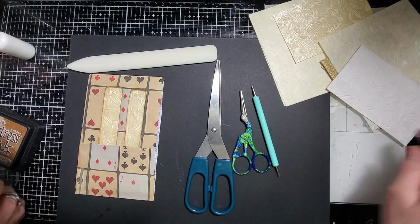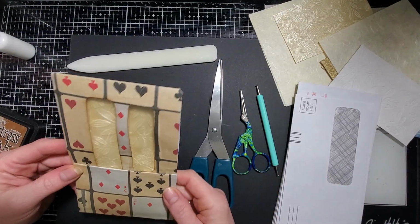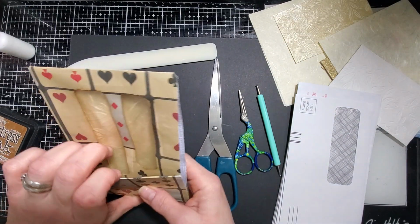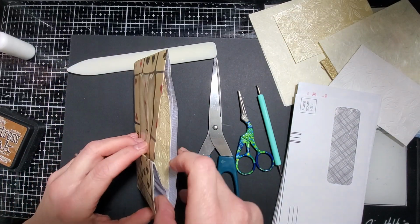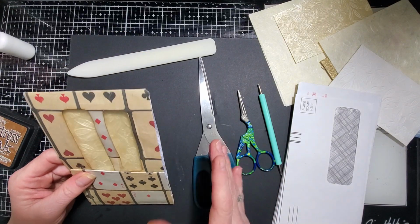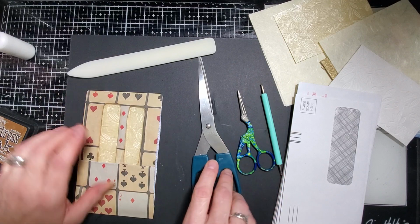So today we are going to make these envelope, junk mail envelope pockets. It has one, two, and three pockets in it. And then it can be glued in, of course, as a pocket, so it would have four.